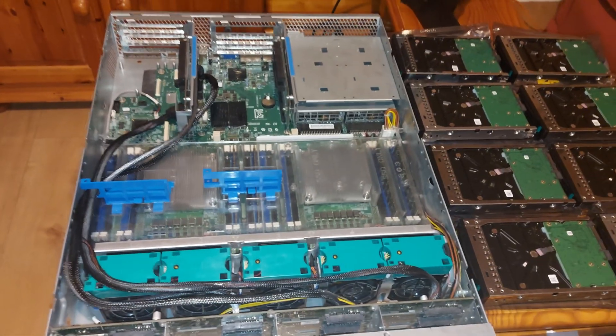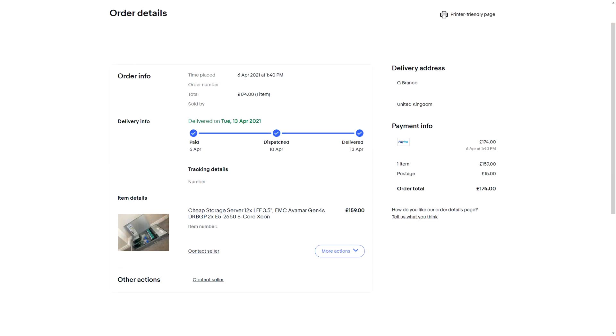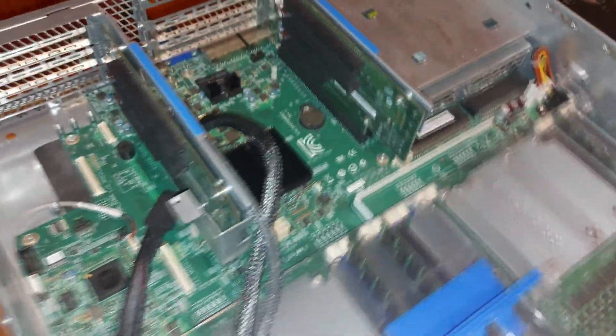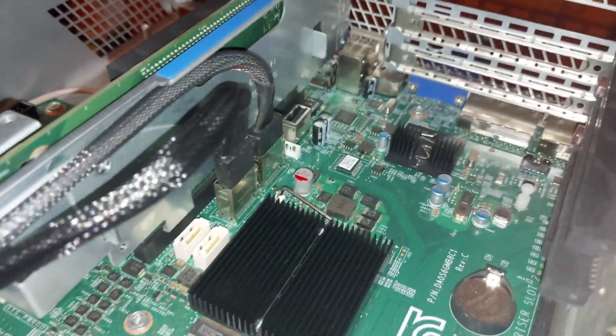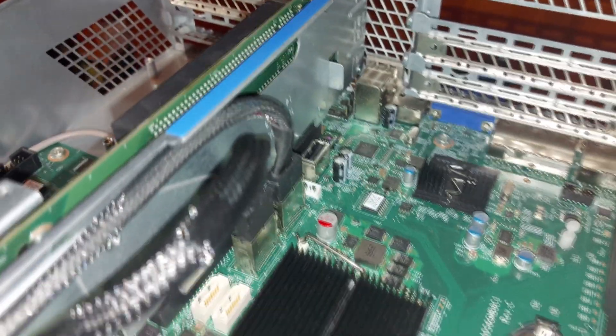Hello folks, and welcome to one of my many impulse purchases. I paid £174 for this 2U rack server back in 2021, around the time that I began my Unraid homebrew storage server build. I knew there would come a time when my Unraid server had reached its maximum storage capacity, and that I would have to think of ways of further expanding my network storage capacity.